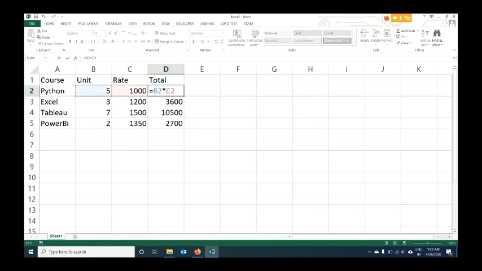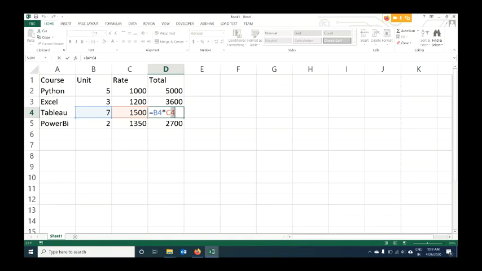But here we need to understand two things. There are two types of formulation available in Excel. One is the relative formulation, one is absolute formulation. Relative formulation means that once you drag this, both the numbers will get changed. Currently we are having B2 and C2 because of this row. If I go here, I'll be getting B4 and C4, which means I'm changing the row number while dragging, keeping the column the same.